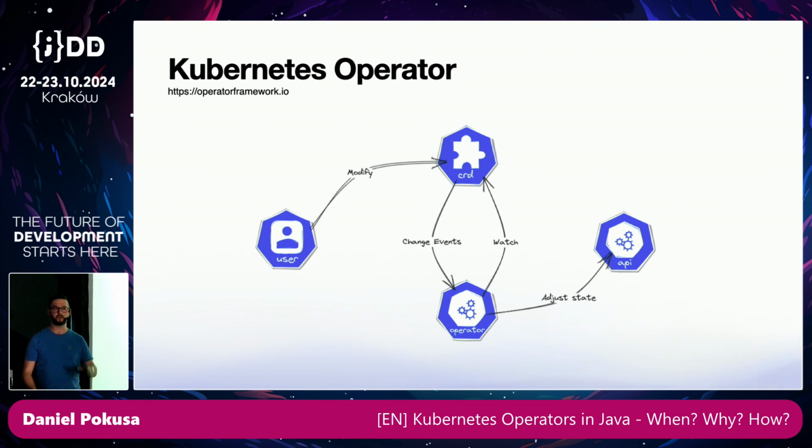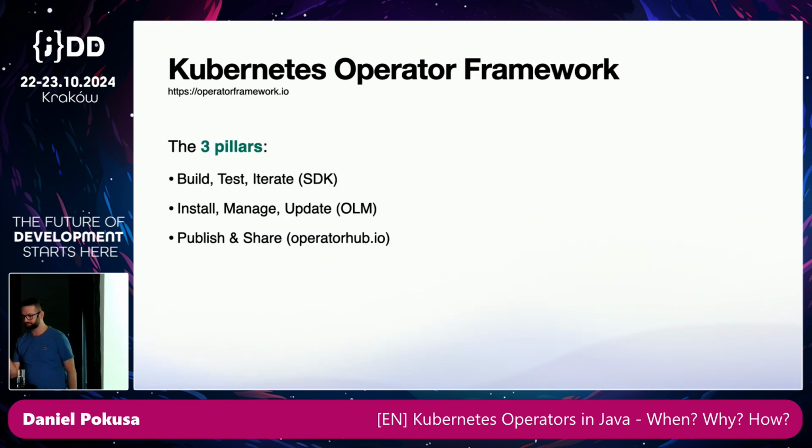For example, I'm asking, oh, I'm an operator, and I want to see all events from currency rate, because I will operate on currency rate. And after that, you will start receiving change events. You can do whatever you want with that, and then using the same API, you can adjust the state of your application, like changing status or even changing specification. But beware, if you change specification, then again you will receive events. So it's pretty easy to come into an endless loop.